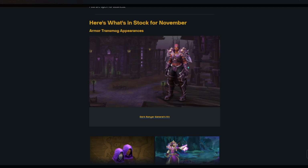The first thing I want to touch on before I go over what exactly is coming in the trading post for the month is that we're going to be getting extra tenders. So normally you get about 1,000 tenders for completing that progress bar that's in the trading post every month for doing world quests, raiding, dungeons, PvP. You fill that little bar out and then you can open the chest and it gives you extra tender for the month. Well, this time they're giving you a little more. They're going to be giving you 500 extra on top, so 1,500 is going to be coming to you.